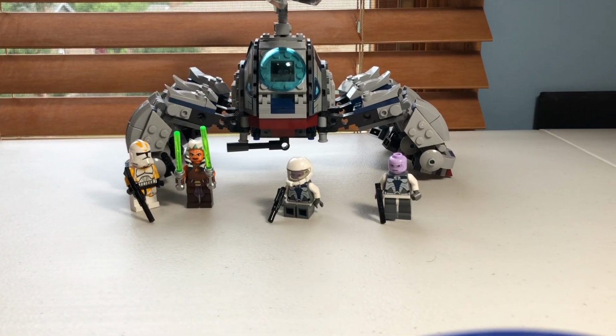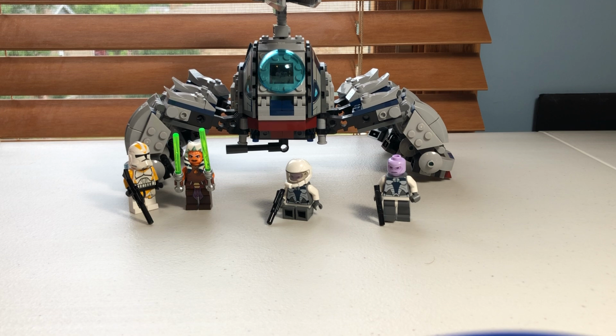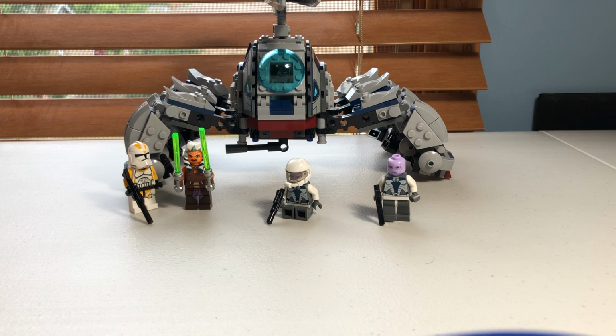I wish this could have come with maybe one other trooper, maybe a 501st trooper or some sort of ARC-5s. That would have been cool to kind of add something. Plus, Ahsoka, I do not believe was on Umbara at all. So that's kind of interesting that they kind of threw Ahsoka on it, because I don't think she was on Umbara. I don't remember her being in that part of the show during that time.